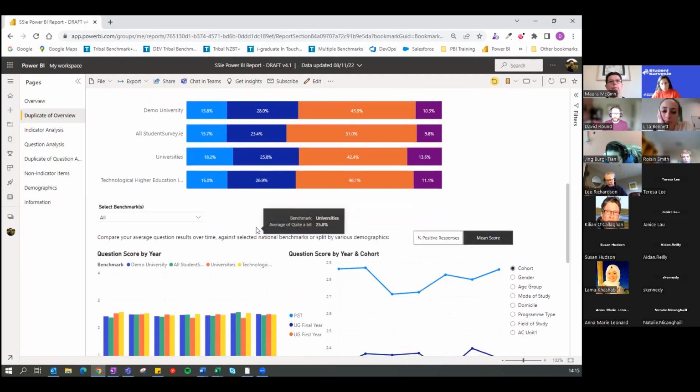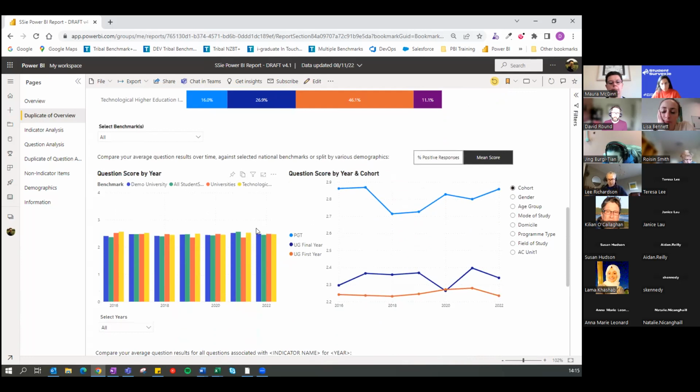But then at the bottom of the screen, we can also look at what the average score is, or potentially the percentage of positive results. So we've got a little filter here, so we can change how these charts would look. So at the moment, this one's looking at mean score. So on a scale from 1 to 4, what was the average mean score? And these charts are essentially the same charts that you've just seen on the previous page. So we've got year on year as a total average, and then broken down by whichever of these views you wish. So at the moment, this one's using cohort. And we can select which years are viewable on the charts using this filter there.